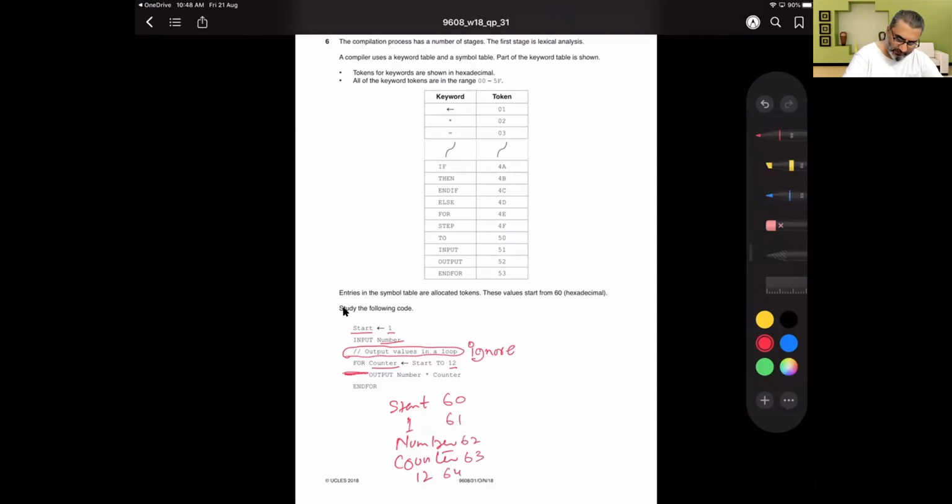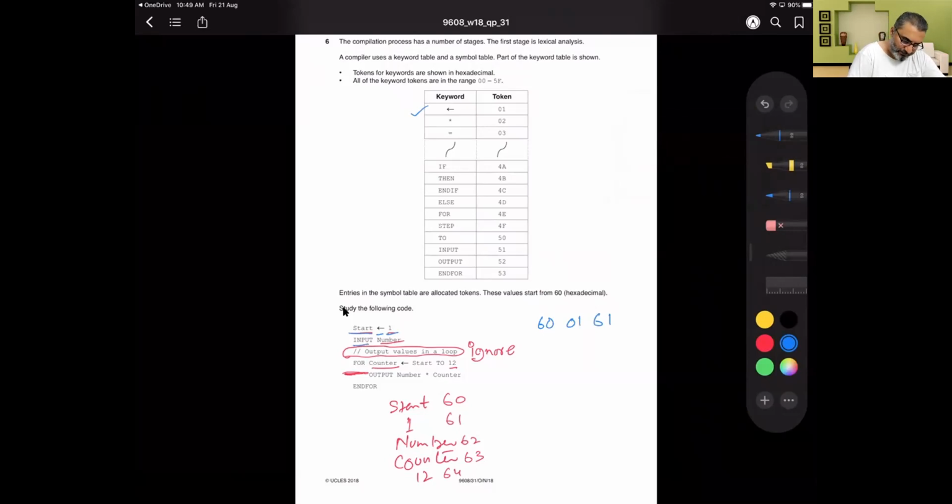So let us start. First we have start. Start is 60. Then we have assignment symbol, which is 01. Then we have 1, which is actually 61.